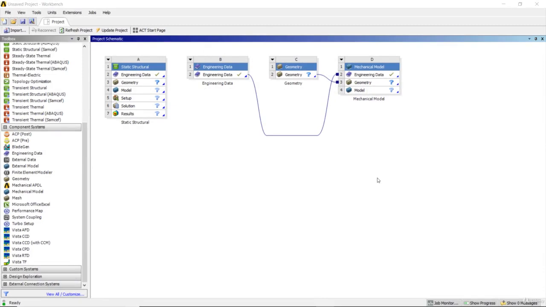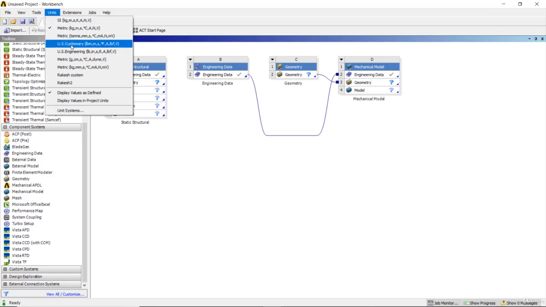In this lecture we are going to see how we can access the units options inside Ansys Workbench. For example, if you want to access the units that are predefined inside Ansys Workbench, you can just click on Units, and here you are going to get access to all the units that are available by default inside Workbench. These two are not present in Ansys Workbench by default, but I have added these two units using the custom unit manager, and I have asked these two units also to be displayed in this particular group.